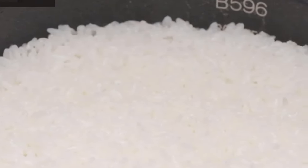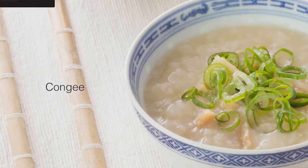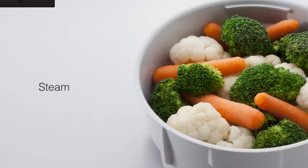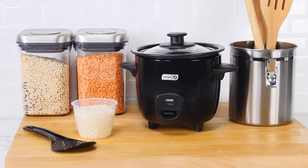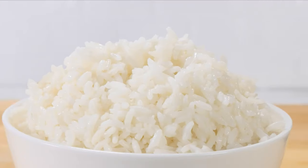Functions. A rice cooker can have multiple functions to cook various types of rice, grains, and other foods. One especially useful feature to look for is a timer function, which can be great for people who want to start their meal prep early. This function lets you place rice and water in the pot in advance and set a timer for when you want the rice to be done.